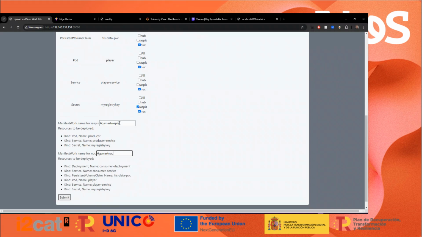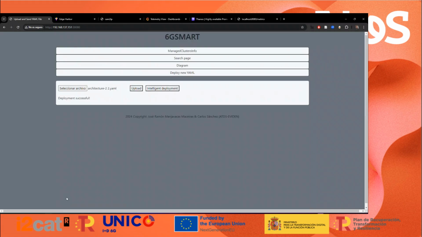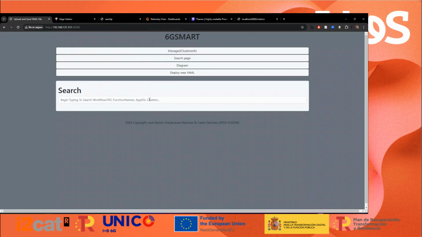So we can search and we can see the deployments that were made successfully.